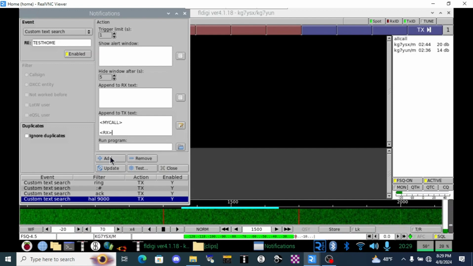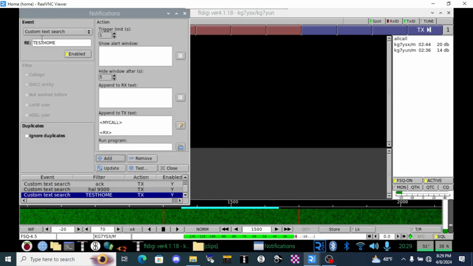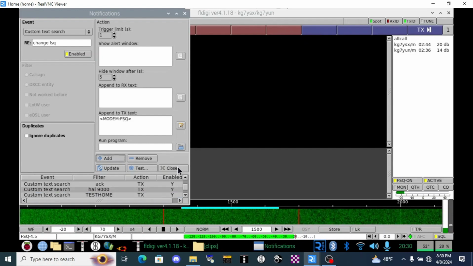So let's add that. Now, when we're all done with that, I need to be able to change this back to FSQ. In the case of somebody throwing the waterfall selector off, when we change back to FSQ, it's going to drive it right back onto 1500, and then we'll be good to go. So let's just lowercase change FSQ. In this case, I'm going to delete all this, and the command for that is just modem FSQ. I learned all this by right-clicking on the macro buttons and just going through that list, by the way. Let's add that, and let's give this a test.